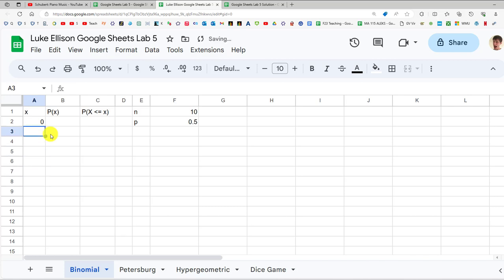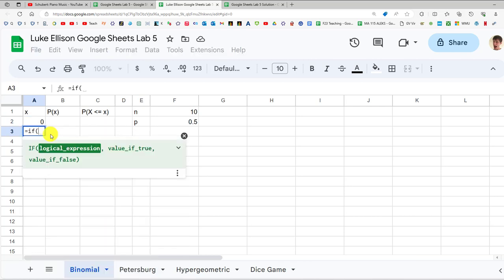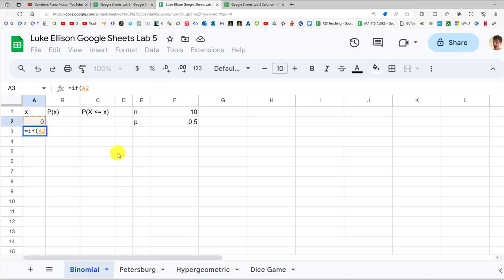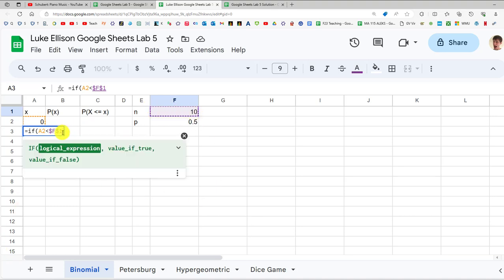So the general logic would be check the previous number, and if that number is less than 10, or whatever this number is, then I should be generating a number here. And the way we're going to do that is with an if function. So I'm going to start with if. And so I want to check to see if this number, the previous number, is less than my value for n. Now I'm always going to want to reference this value here, so I'm going to make that an absolute reference by pressing F4, because when I drag this down, I always want to be referencing that n equals 10. And if that is true, if the previous value is less than that number right there, then I want to generate another number, a number that is one larger than this number. So I'm going to take that number and I'm going to add 1.